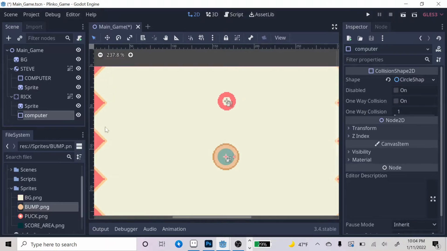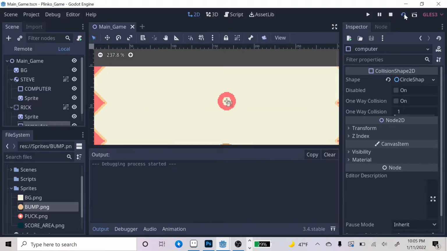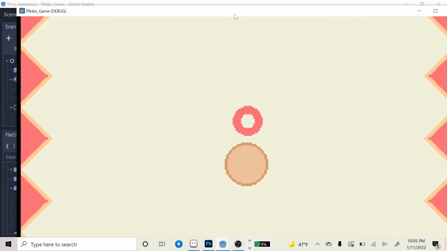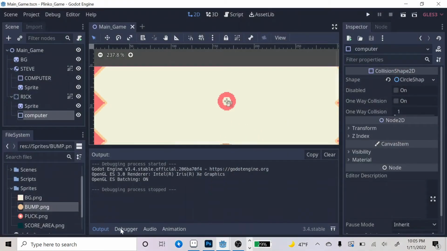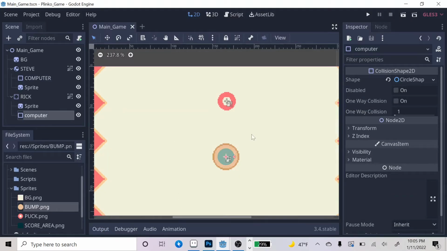Now I wanted to show you this because I'm going to show you what happened. So let's go ahead and hit play, and let's show you what static body does in motion. Let's hit play here. And bam, it stopped it and it rolled it along. Why? Because it's a circle shape. Static body is basically like a wall. It's stopping anything that hits it, and rigid body plays perfectly to that.